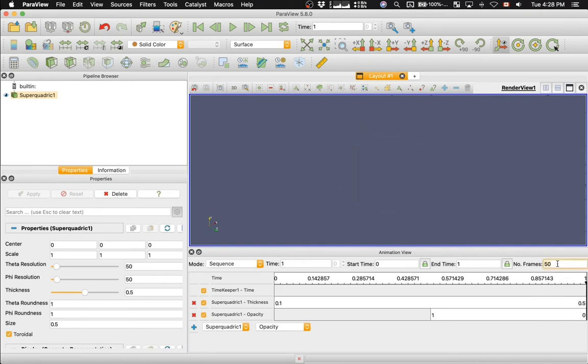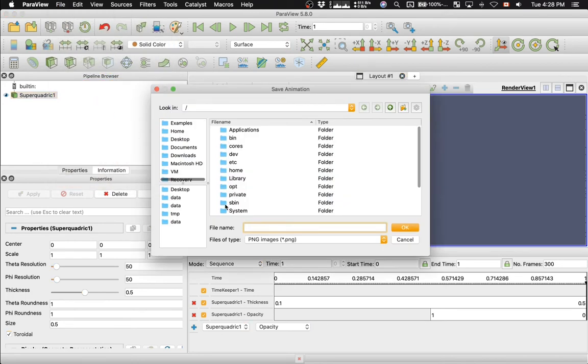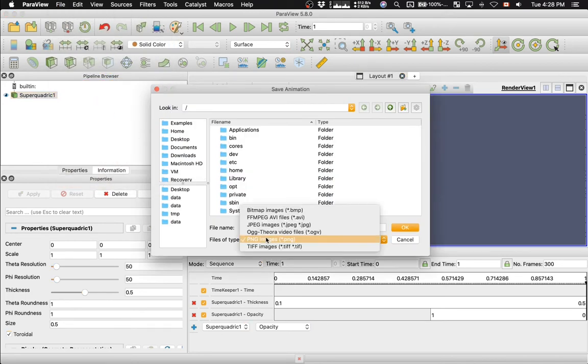If you want to save this animation, probably you want to increase the number of frames. Let's make it 300. And then I'll hit enter. And then I'll go to File, Save Animation right here. And then here you have a few choices. Unfortunately, there is no MPEG-4 or QuickTime or any modern file format. And I think the reason for that is probably licensing, most likely. So the best option, in my opinion, is to use PNG images. It will generate, in this case, 300 images, and then you can merge them into a movie.